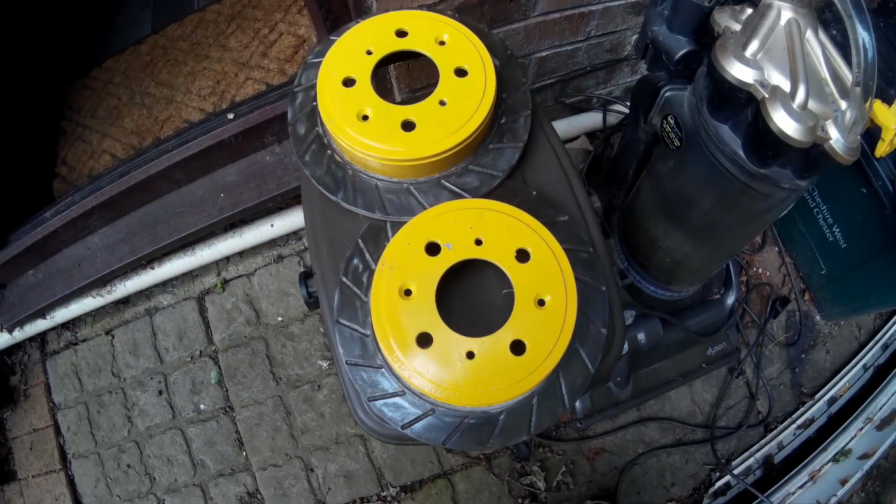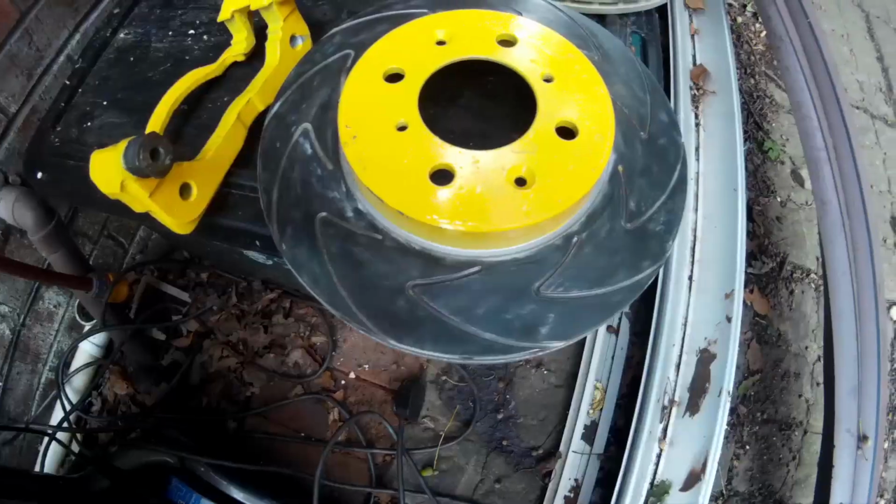Soon after, Mark down there was very pleased with the wheels, so he put the tyres on and they look absolutely brilliant. I can't show the wheel just now, I might show a little bit later on, but I don't know, we'll see. Day four. Now I'll just quickly show you the discs. And the back is the same as the front.